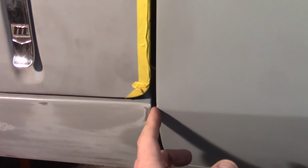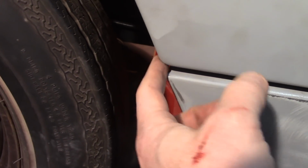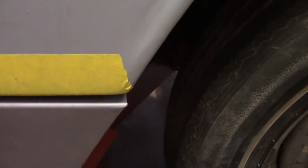If you look, however, look at this line. That line's almost perfect. Look at that line between the wheel arch and the front of the sill. Almost perfect. It is perfect. I just don't want to say that it's perfect. Same thing over here. Not as much light over here, but if you can see, that line goes almost all the way straight, and this line is pretty near straight.